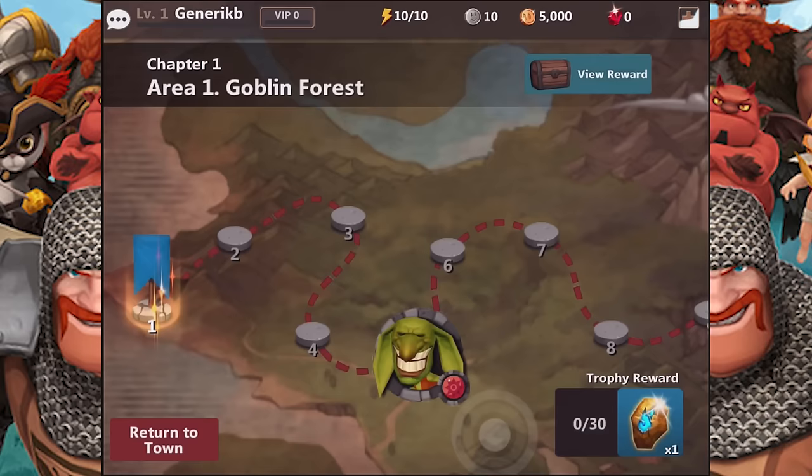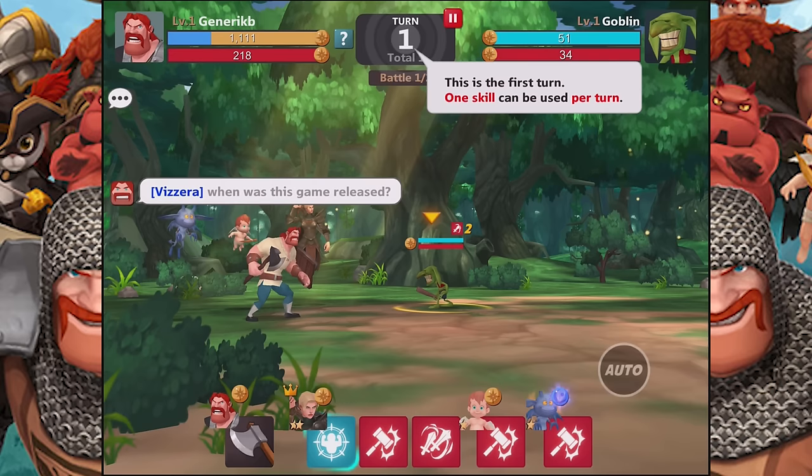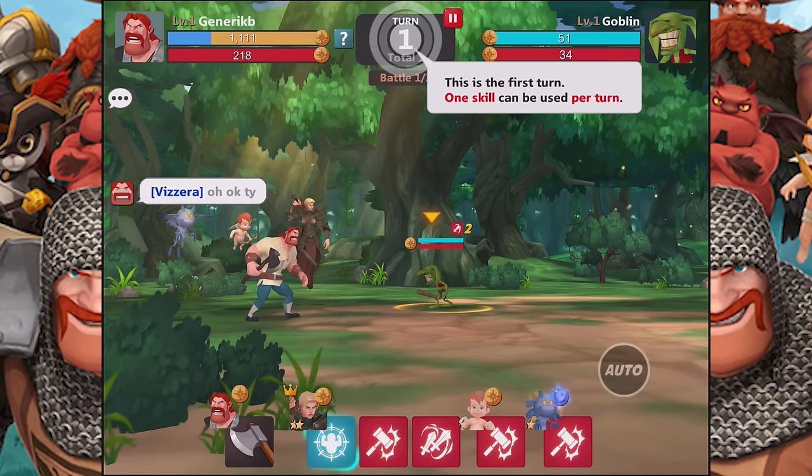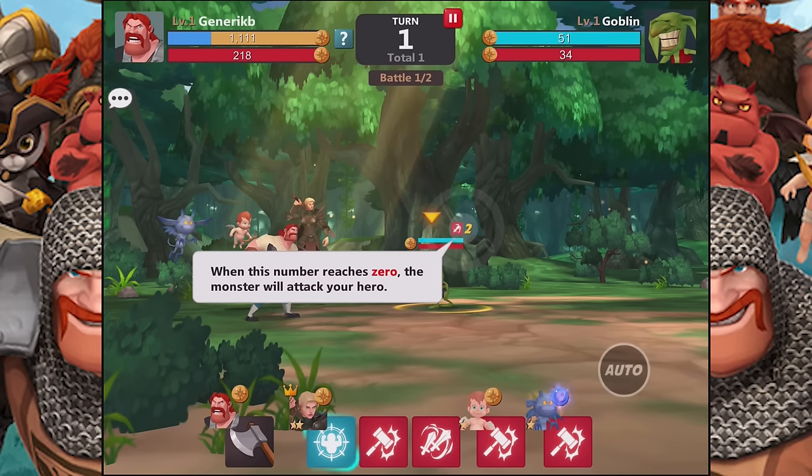Adventures are always exciting. Wow, look at how nice. I love that kind of colorful painterly graphics. Okay, this is the first turn. One skill can be used per turn. This shows the number of turns left until this monster attacks. When it reaches zero, the monster will attack your hero. Tap on the guardian skill button to attack the monster.